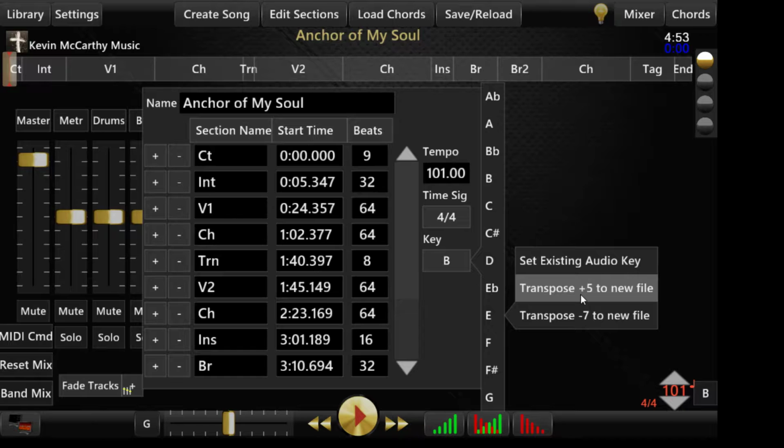So what these buttons do is instead of just changing that B in the text file, instead they actually will take the song and transpose it to a new key and create a completely separate copy of that song in the new key in your library. And that copy in the new key will have been transposed using an offline pitch shifter.